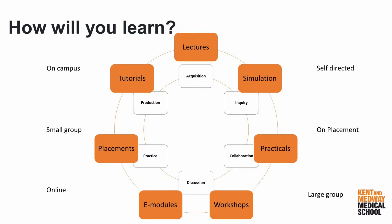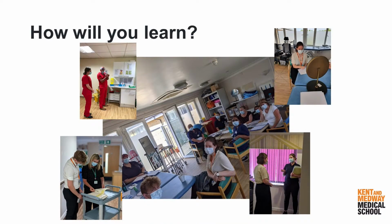So again, if you really benefit from having the opportunity to interact with the lecturer and ask questions, you can do that. If you like the ability to have things played at a slower pace because you find it easier to listen to, or the opposite, you want it faster, listen to it once, then go back to it and press rewind and listen to some key concepts again, you absolutely have that choice. So again, we've tried to build in what we think is essential ways to learn for certain skills and development, and other areas where actually you can use some autonomy and you can be flexible depending upon what's going to work for you best. We use a mixture of lectures, tutorials, simulation, practicals, all the different things that are already described on this slide for you. And we recognise that within the use of all of these different activities, you're using different skills through inquiry, through practice, through discussion, to be able to develop your knowledge and your skills.